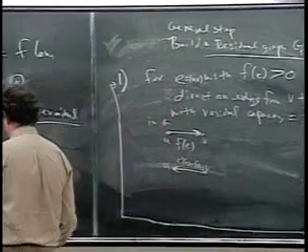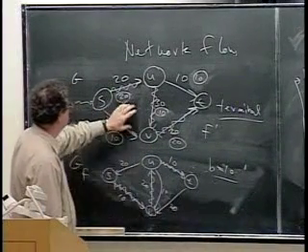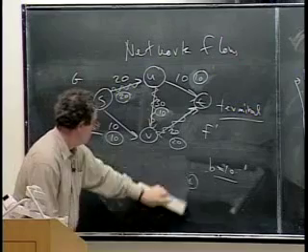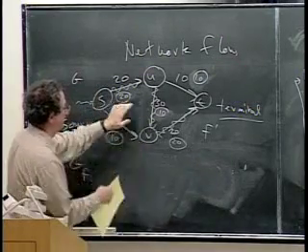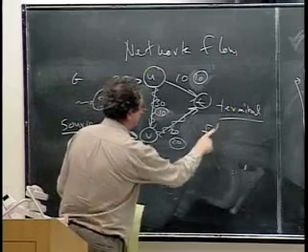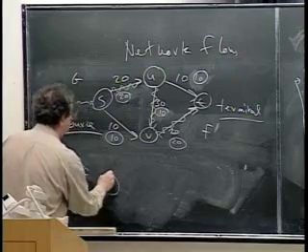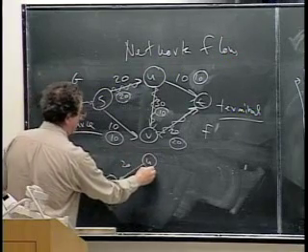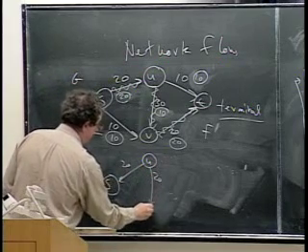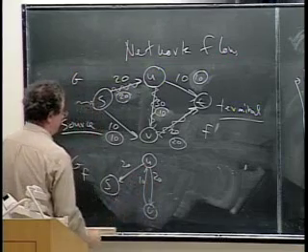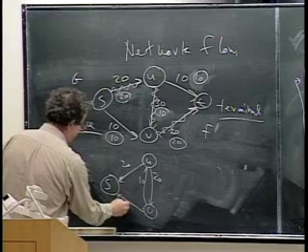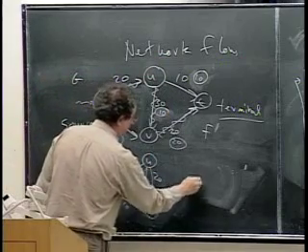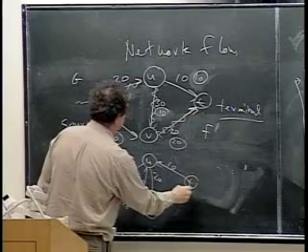All right. So actually, let's just finish this example, because now that we have this flow, let's look at its residual graph. So I'll erase this and do it again. So this was the flow f prime, but I've just declared that that's the new f. So the residual graph for that flow, I have a backward edge here of 20 as before. I have now a forward edge of 20 and a backward edge of 10. And here I have a backward edge of 10, but no forward edge because this is at capacity. Here we have a backward edge of 10, and here we have a backward edge of 20.